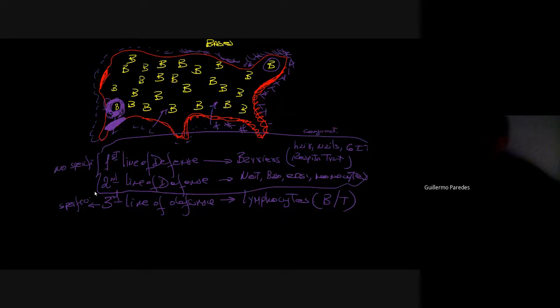All right, so how can we tell the third line is specific? Just to remember, in the army, we have special forces. The Marines, the regular soldiers, those are the second line of defense. They are going to kill no matter who it is, as long as it's an enemy, no matter size, color, whatever. But the third line of defense, basically the lymphocytes, have specific and determined targets. So you have enemies A, B, C, and D. This third line of defense is being produced to destroy, for example, enemy A. So among enemies A, B, C, D, they are going to destroy only enemy A.